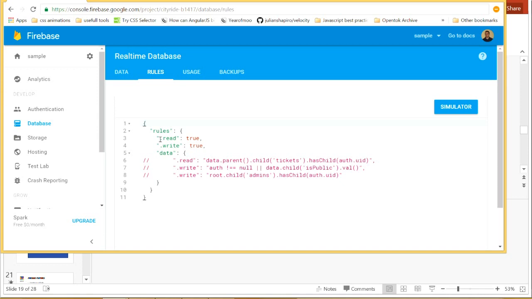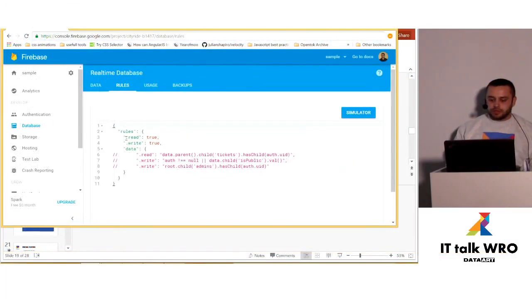By the way, this is how you restrict your users from doing something if they are not authorized to write, or not authorized to read some information. Right now I put some global settings. It means that everyone can read from my database and anyone can write to it.